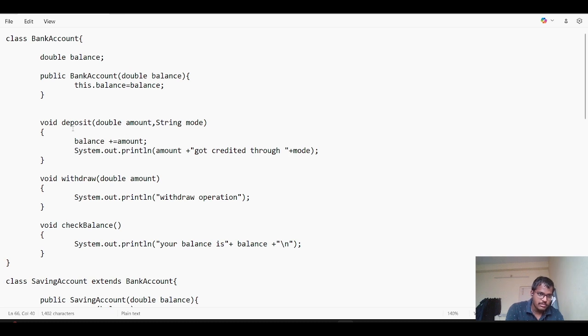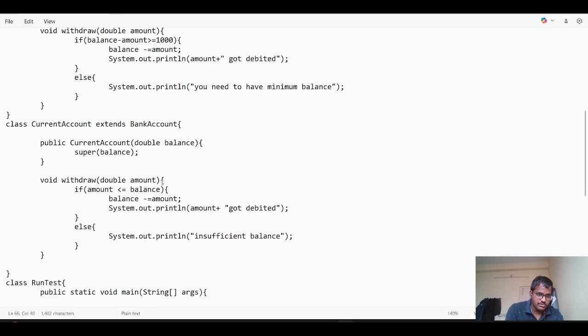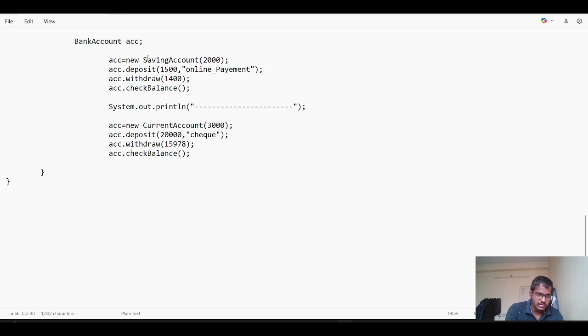Some amount will be added to balance. How much amount you pass, that much will be added. Deposit means addition only. Then we print this simple message: amount got credited through mode. So here that amount will come, here that mode will come. We are calling this using the reference variable.